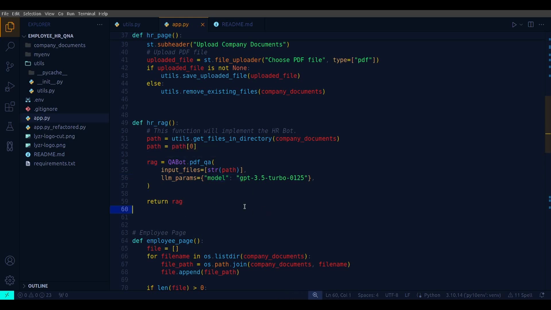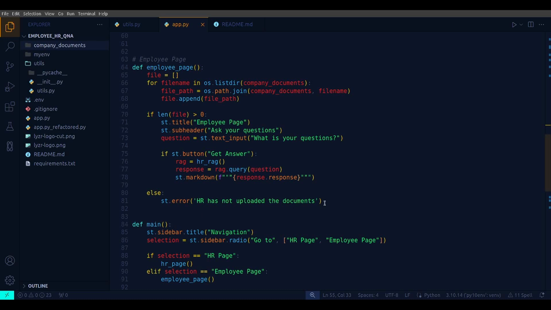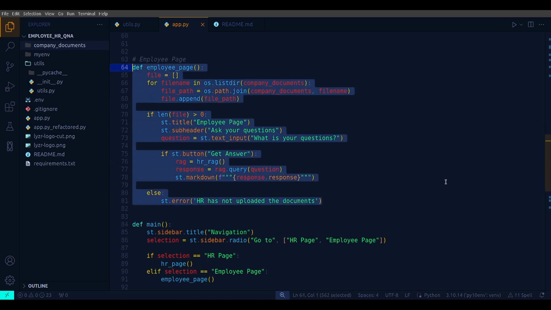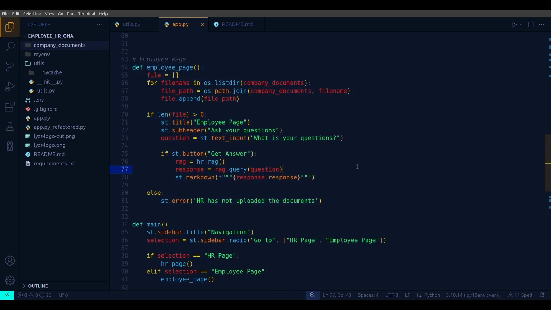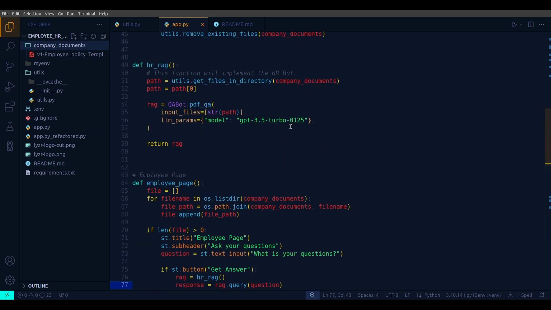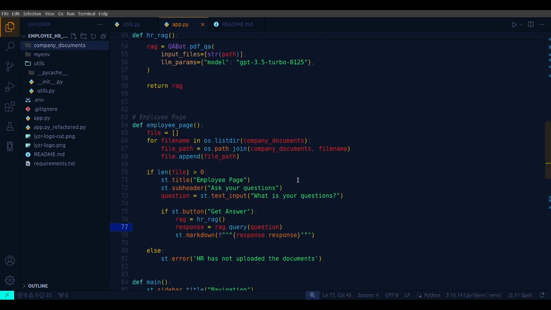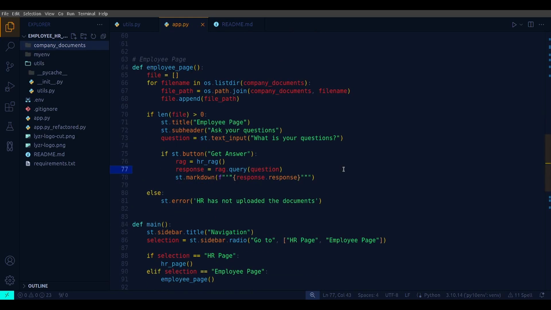And then we have this last important method here, employee page. This function allows employees to ask questions related to the uploaded documents. And remember, once I upload the documents from the HR page, they will be saved in the company documents directory, because that's how we specified the uploaded documents method. So the employee page checks if documents are uploaded and displays a text input for the question.